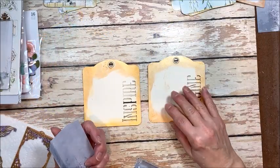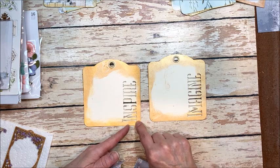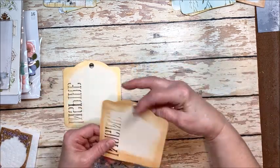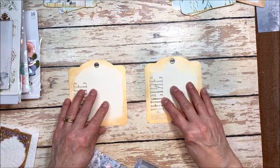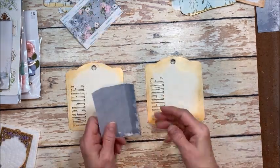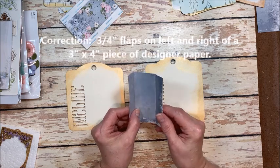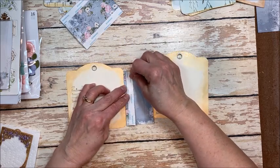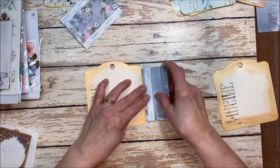Let's get started putting this sweet little tag tea party in a box together. I have two of the Graphic 45 ivory square tags — mine are left over from when I was on their design team, so they have the laser cut, but the plain ones are fine. You want to turn these upside down so the finished grommet is on the front. In the interest of time, I went ahead and painted the edges with a gold paint. We're going to add the spine inside — I've cut two 3-inch by 4-inch pieces of my 6x6 paper, and I've scored 3-inch flaps on the left and on the right, and lined these little flaps with score tape.